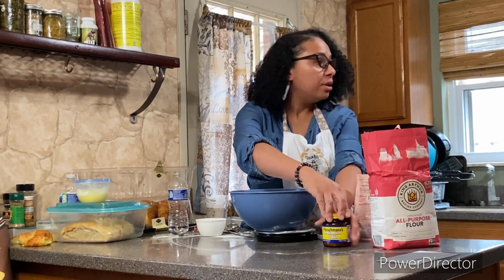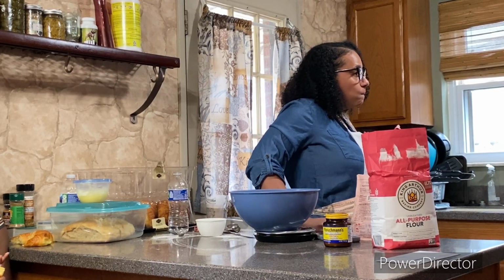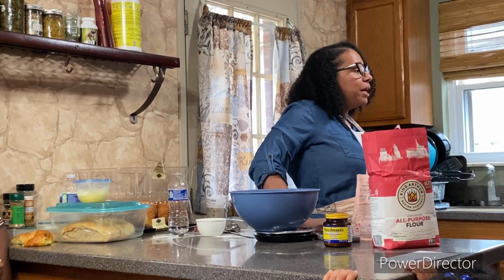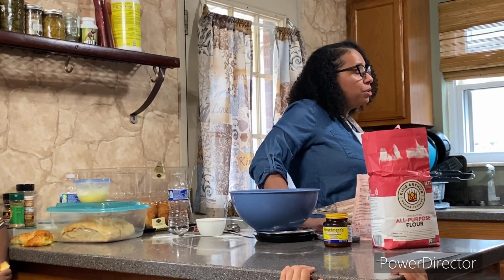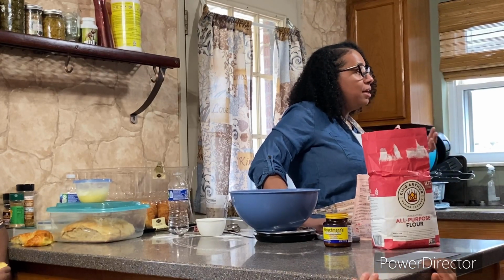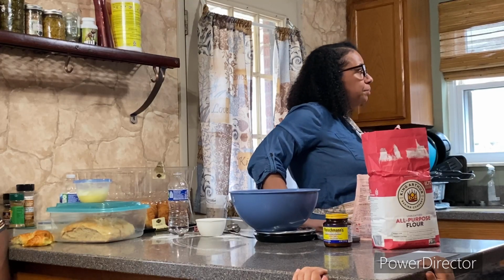I have that question as well. Now I've seen where they activate the yeast by putting it in the water and letting the bubbles do their thing. That shouldn't matter, right? Not for this, it doesn't. But if you were making cinnamon rolls or yeast rolls or brioche bread, then you would want to start out that way because you want your yeast to start being active.